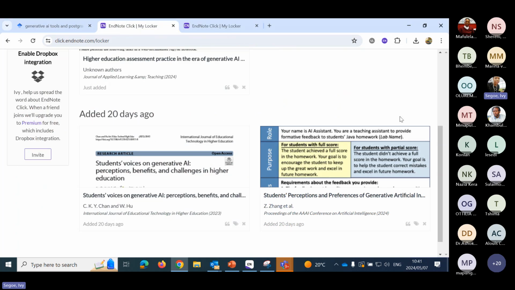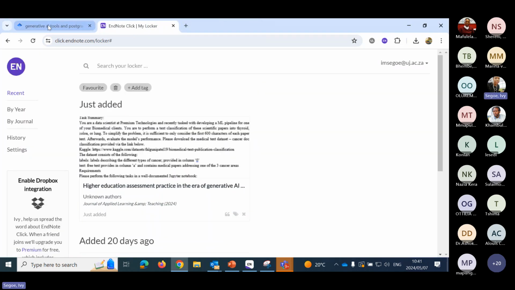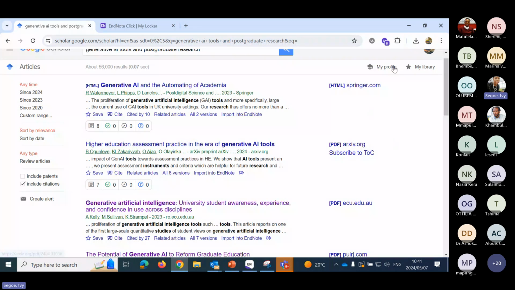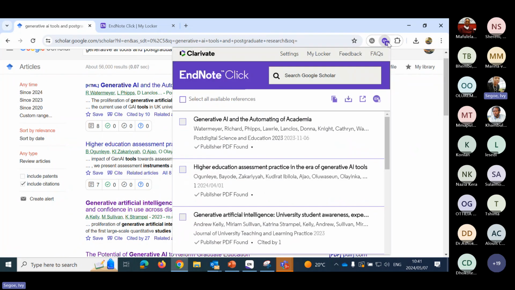From Google Scholar, as you discover your articles, click on the icon. Then from there, you can select the items. You can select more than one that you want to send to EndNote.